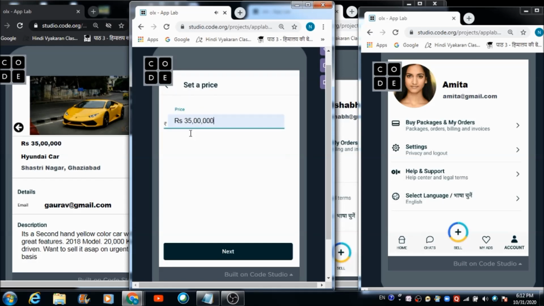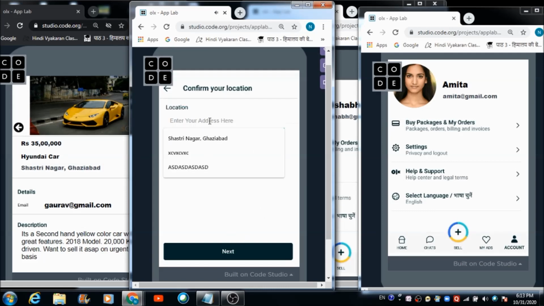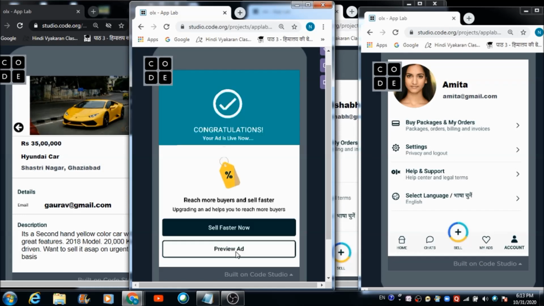Okay, so here we need to place an amount. Let's make it 60. Okay, now let's hit this next button and see what's gonna happen. So the advertisement has got successfully placed.